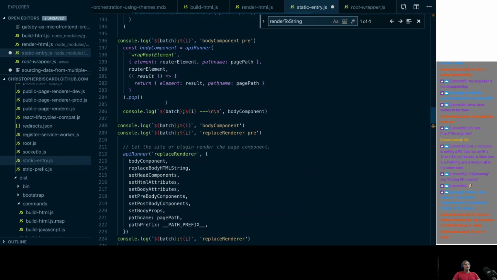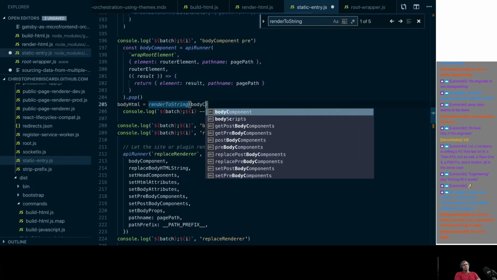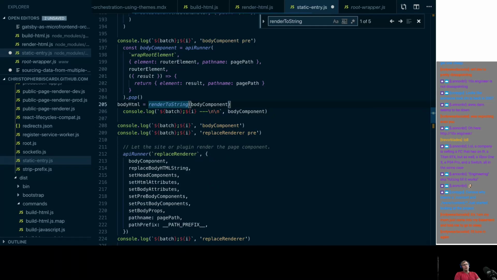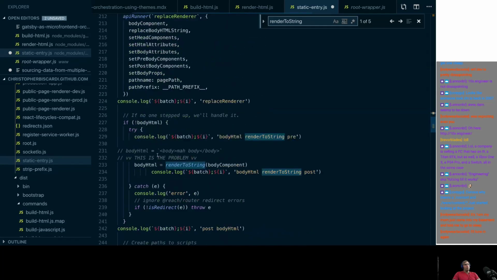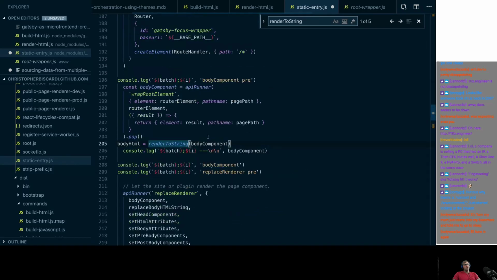So here, let's set body HTML to render to string body component, right? Because that's what we're doing down here. And let's do router element instead.